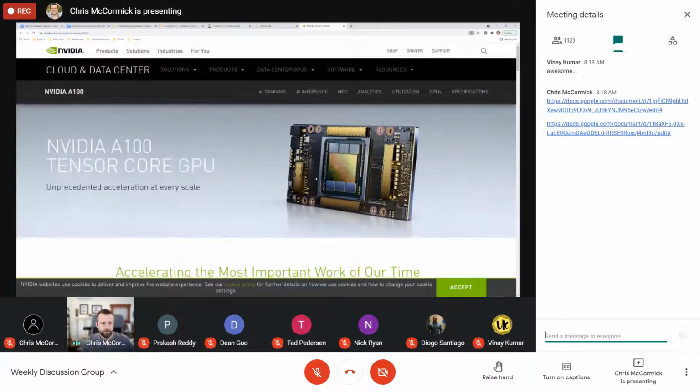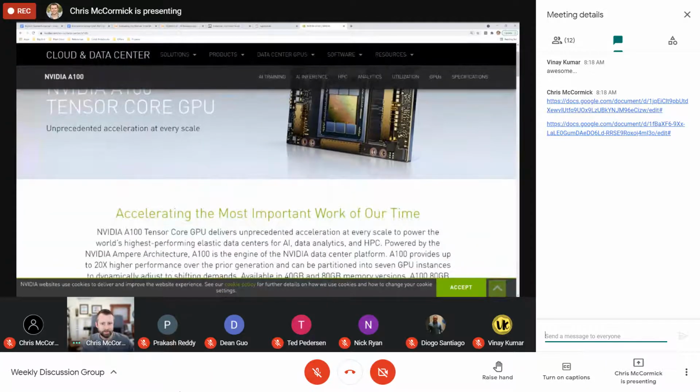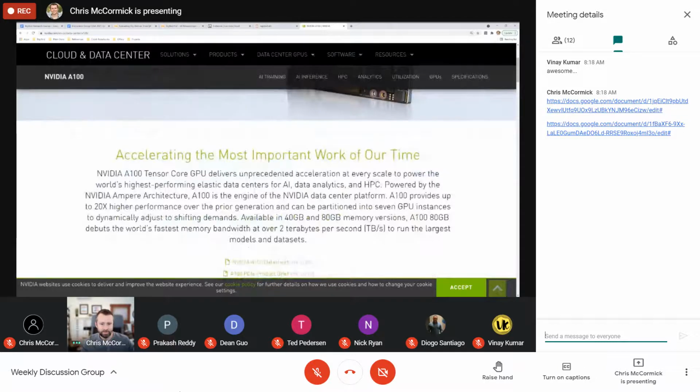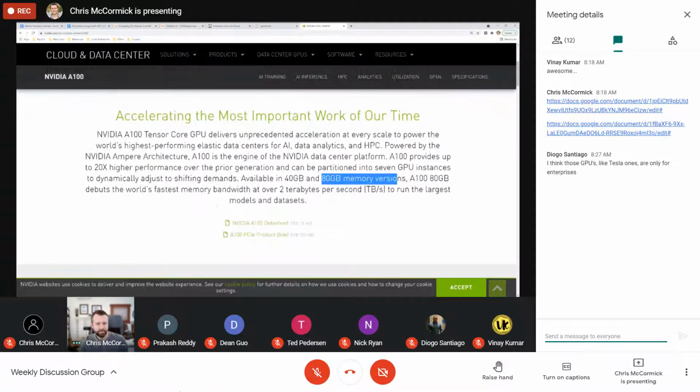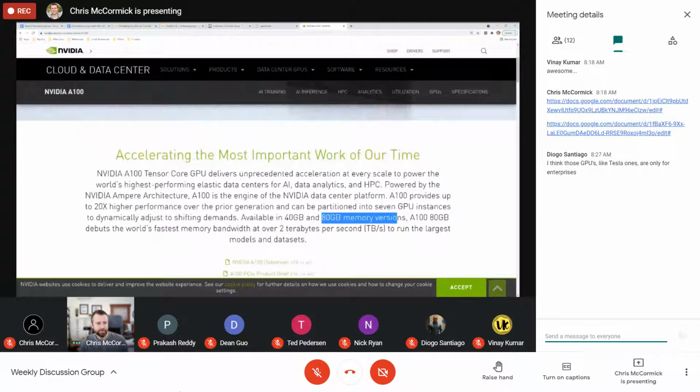Tensor Core GPU. Unprecedented. Oh, cool. 40 gigabyte and 80 gigabyte memory versions. Nice. So maybe we'll have access to those eventually from, I don't know, Amazon, maybe Colab.